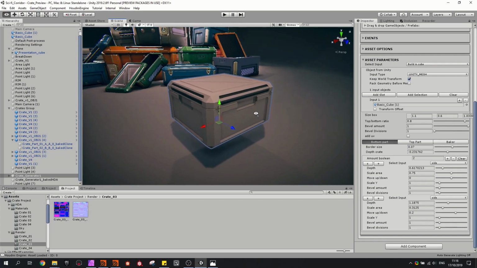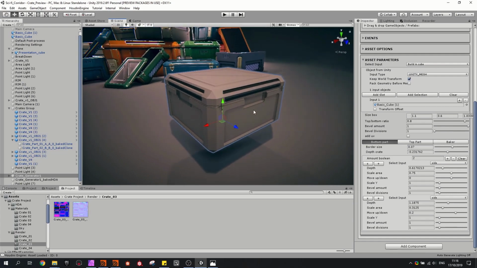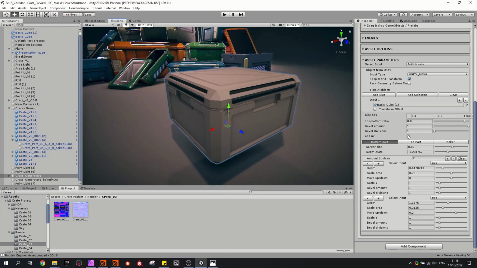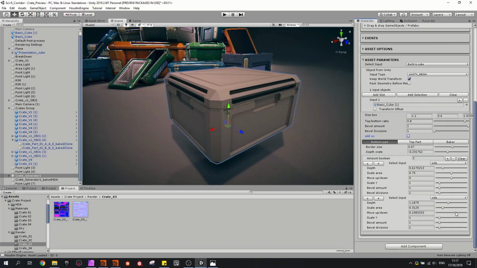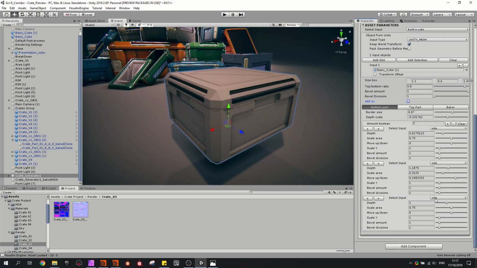Then I will be going back in Unity to test out the baker. I've also added one small thing. I had the option to add UVs or not. This is one simple reason for it. If I would add UVs, it's going to slow down the tool a little bit. You can see it will take a little bit more time to calculate. But if I don't show the UVs, it works pretty fast now like it did before. So that's something interesting that you could also add. So it's just a simple switch here to show the UVs or not. So when building a crate, it's sometimes better to not show them. And then I will build on top of my crate and add some cool details.